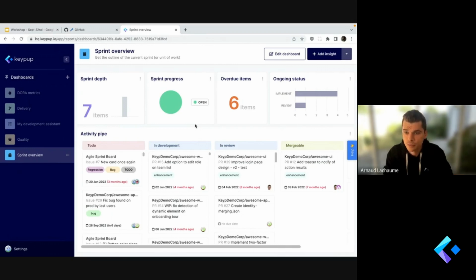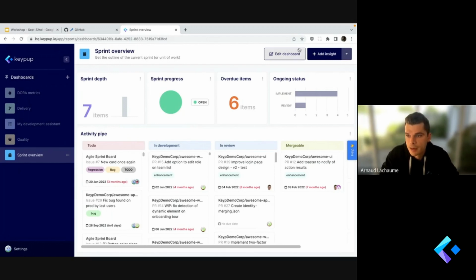And all these representations, all these widget configurations are actually based on what we call datasets. Datasets are sources of data. These sources of data come from these data providers, GitHub, GitLab, Jira, etc. They bring data to the platform, and then using this data, you can start building metrics, reports, charts, etc.